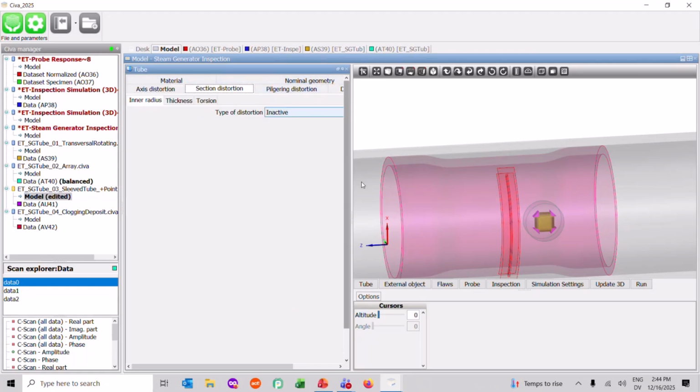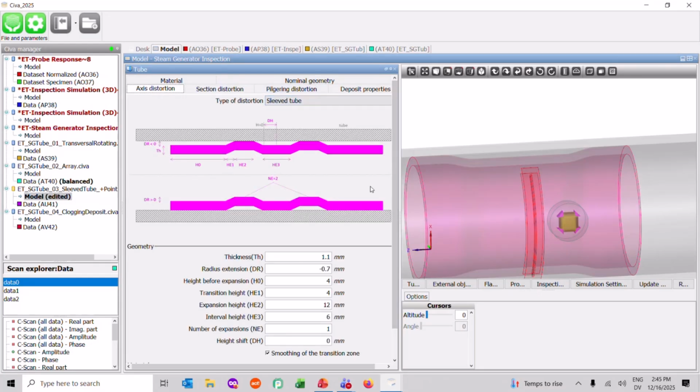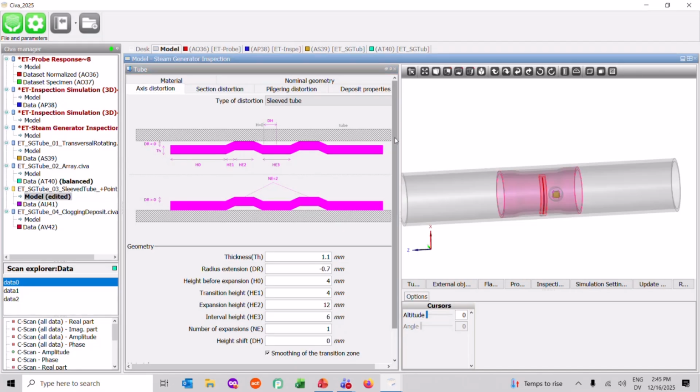Let me find it. Here we go, a sleeved tube. Here you would be able to define the different parameters for that sleeved tube in pink. And that is new. We still have all of the capabilities for the straight tube, the U-bend tube, and the expanded tube that we've already seen, but the sleeved tube is new.